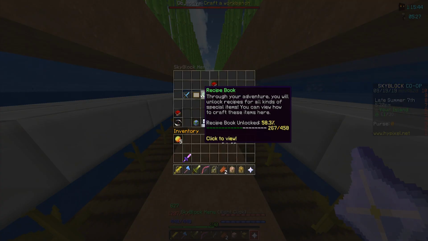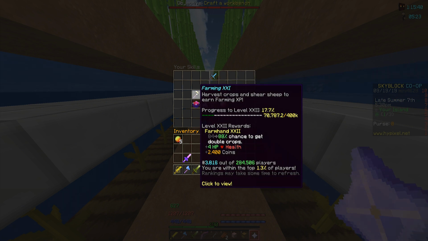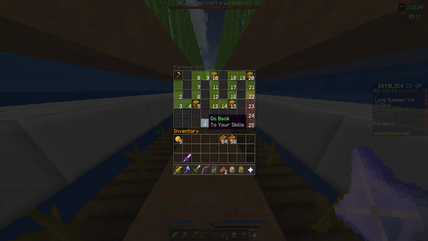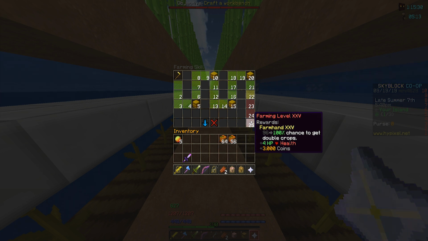Now keep in mind, there's a lot of added bonuses that come to farming this. I'm currently 3,800 in farming. I'm really not that high. There's a lot more players ahead of me, but some of the bonuses that come with this is additional health, and this is really good. You also get coins, and also every single time you level up your farming, you will make more money.